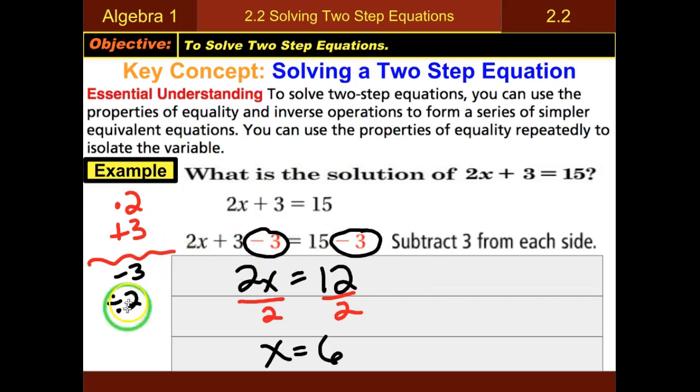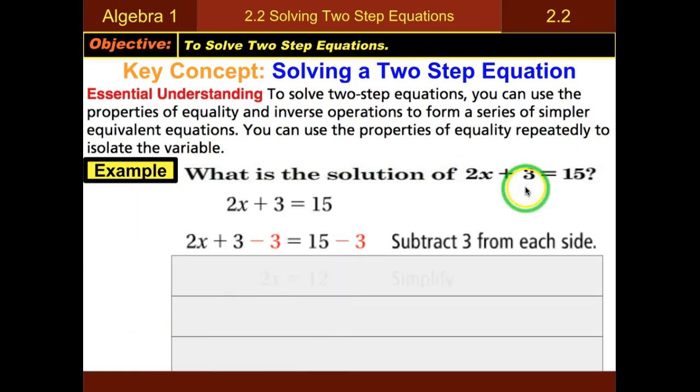Once again, you'll get comfortable just looking at this and saying, I'm going to subtract 3 from both sides. Now, you could have divided by 2 first, but then you'd have fractions. I would have had 3 divided by 2 and 15 divided by 2. This works, and it will in fact get you the right answer. If you subtract 3 halves from both sides, you'll have 12 halves, which is 6. But we're looking for the easiest, most efficient path, and that's why we chose to subtract 3 first. If you look at what was done to the x and reverse that, that's usually going to be your best path to the quickest solution.